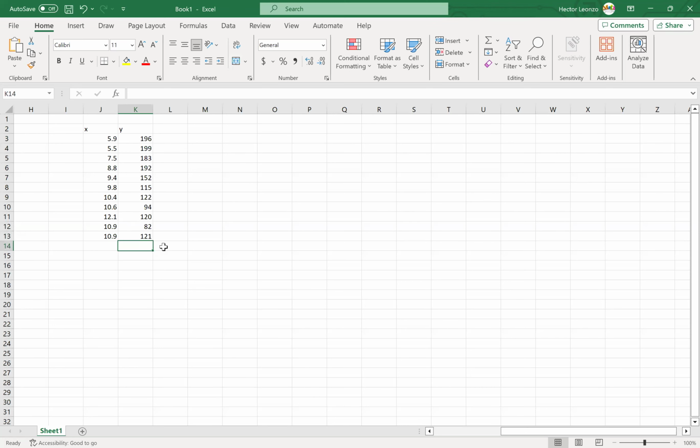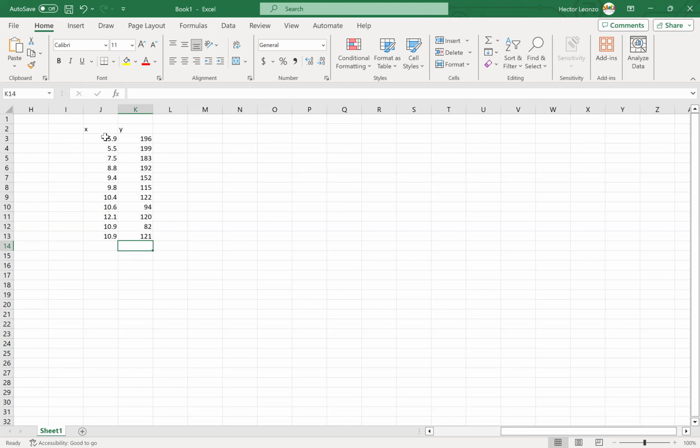Like I said, we could do all the steps. We could find the sum of the squares of x, y. We could find the sum of the squares of x, x. We could find all the things that we found on the previous example. However, I want you to start using technology as well. So I'm going to teach you guys how to use technology. Excel is a great tool.